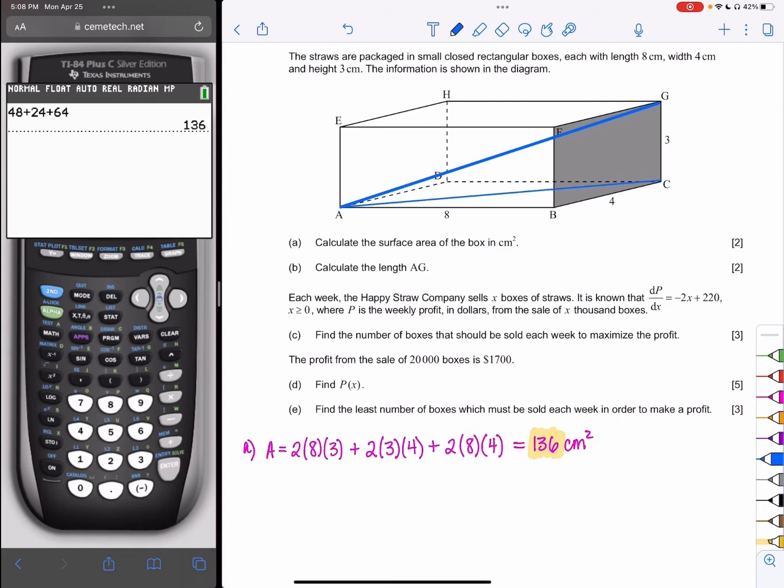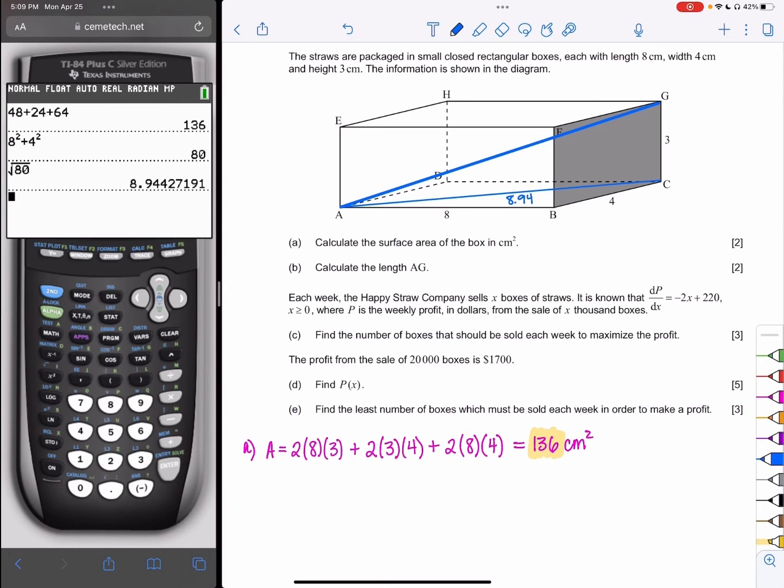And I see that that's going from A to C. So if we look at triangle A, B, and C, we already know that that is a 90-degree triangle right there. So in order to find the hypotenuse, or from A to C, or the diagonal going across it, we would say 8 squared plus 4 squared. So 8 squared plus 4 squared is equal to 80. And of course, we will have to take the square root of 80, and that is going to give us approximately 8.94. So I already know that this portion here is 8.94. All right, that's how long the hypotenuse is across the bottom.